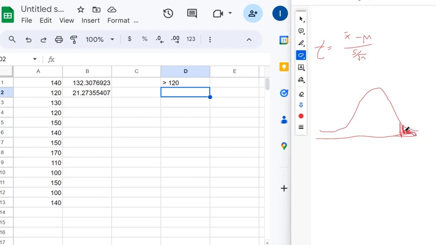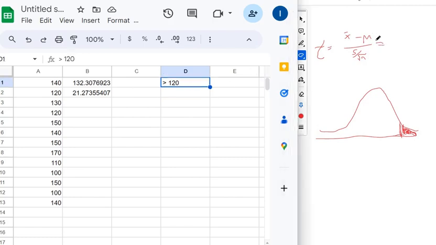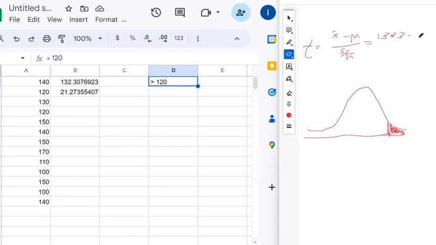But this is what we're looking for. We want a p-value to tell us the probability that we would get this test statistic given that the null hypothesis is true. If it's a low probability, it means the null hypothesis is unlikely, right? And then n is your sample size, so we've got that. For mine, my hypothesized mean is 120. So I've got 132.3. Just cut some decimals if you're in my class.